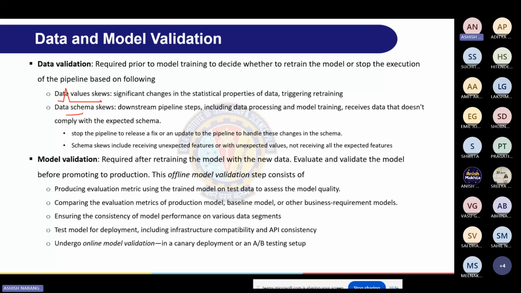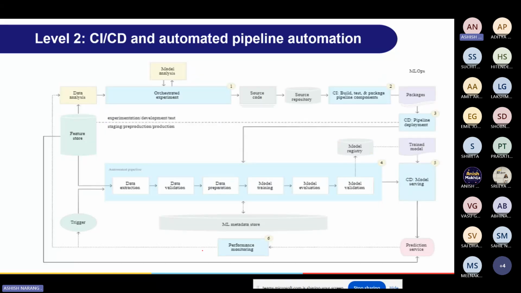Another thing that happens is the last point, which is online model validation, right? What happens is sometimes these companies test new models on a very small group first. It's very similar to an A/B testing setup, right? And there's a new term given to it: canary deployment, right? They want to test it on a very small group first. How does it perform as such? They call it a canary deployment. And if it performs well, they can give it to others as well, right?